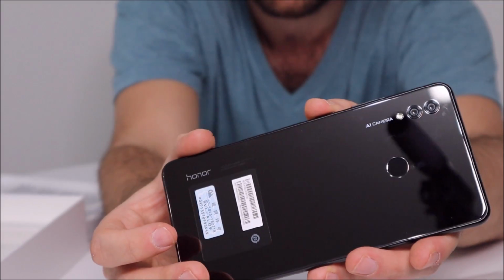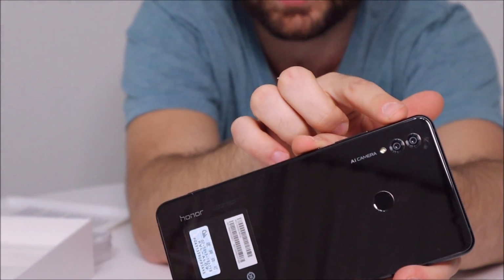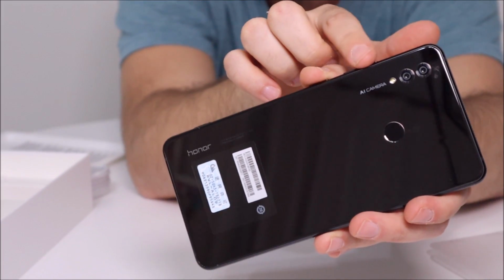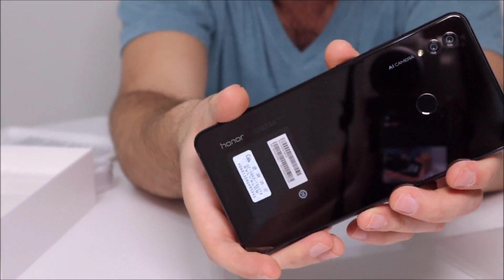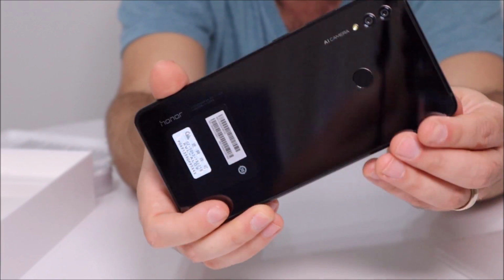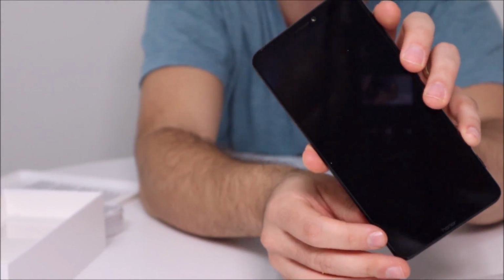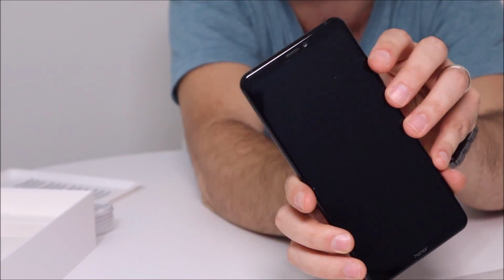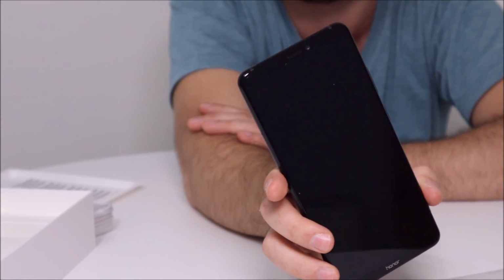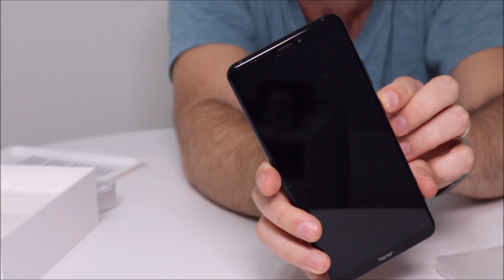So we have the dual cameras. These aren't Huawei P20 dual cameras, but they are in the same layout. They look quite cool, and there is actually AI auto image stabilization in this, so I'll be keen to check that out. Now, bezels-wise, the bezels are very slim, but they're not all gone. So it's not like the likes of my recently reviewed Oppo Find X and Vivo Nex S, but how about we power it on and check this out.